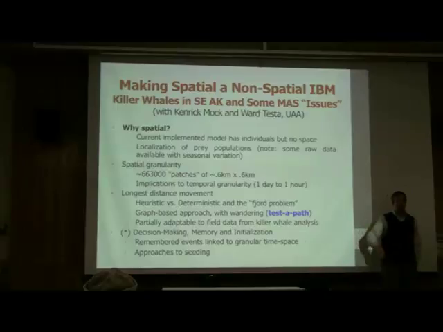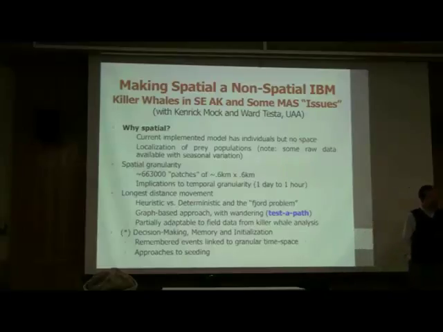And the last question is, and this is one Martin and I were talking about earlier, how do you seed the whale's memory? It doesn't make sense to begin a simulation with a whole bunch of whales that are 0 years old. You want to begin with an existing population, but what's the memory of that existing population at the beginning of the simulation?